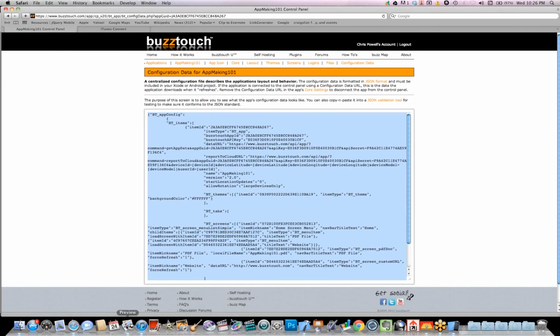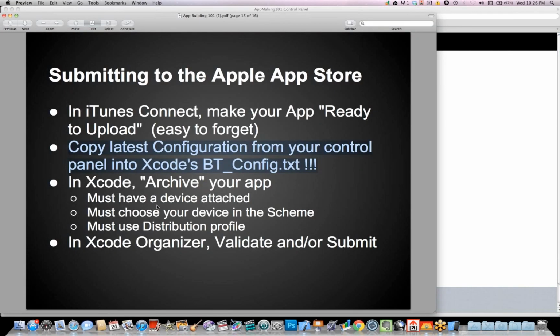All right. So last step, and then I'll entertain some questions here. In Xcode, you need to archive your app. This is the way I do it. There are many different ways to do it, but what I do is an archive. To do an archive, you have to first attach a device. Second, choose the device in your scheme. And third, go back into where I had my developer profile set and all those screens and change it to my distribution profile, whether it's for me or for a client.